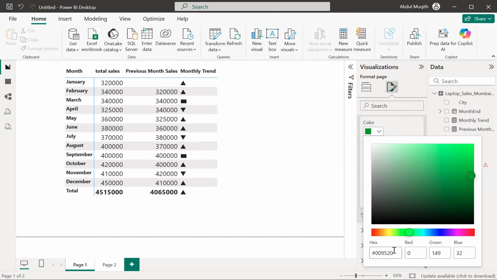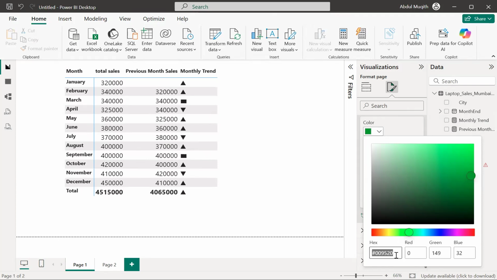So every color has its own hex code. You can see the hex code here. So Power BI has made it very, very easy for us. You just go to that hex code. If you want this particular green color, see, we can control the things using the DAX function. But with implicit conditional formatting, we cannot control the things. You can use your customized colors, customized emojis, customized images, SVG images, so many options are there.